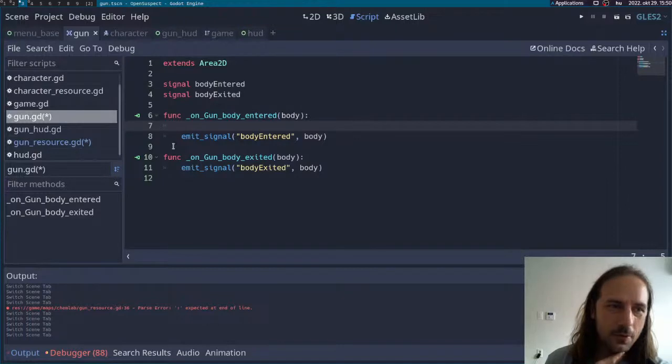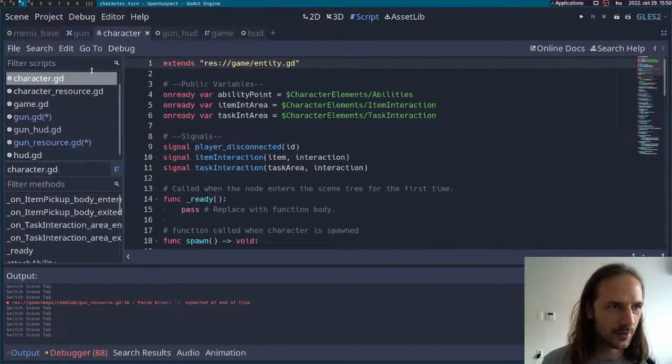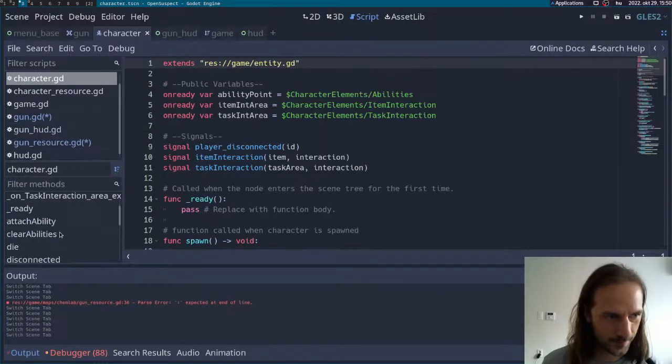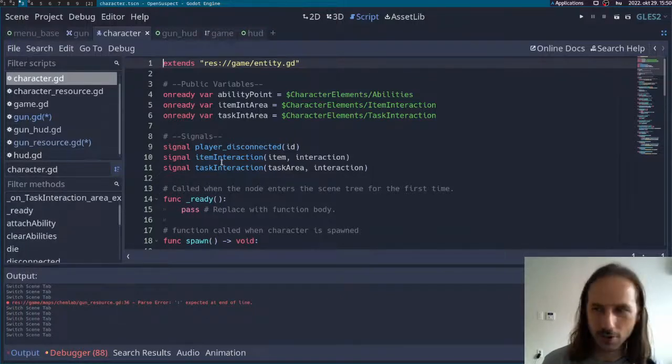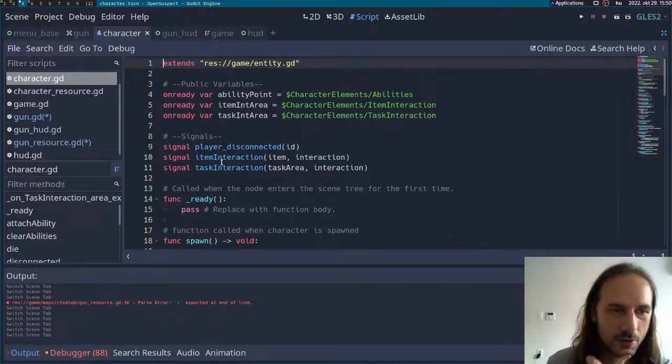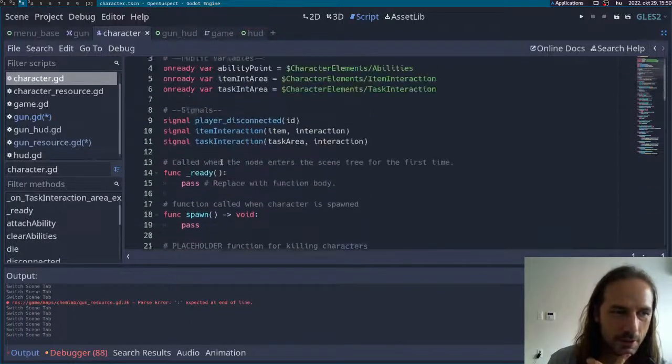We could loop through all the characters, because if I just do body.get the character, do we have a get? No, we actually don't have a get character, no character resource on this.